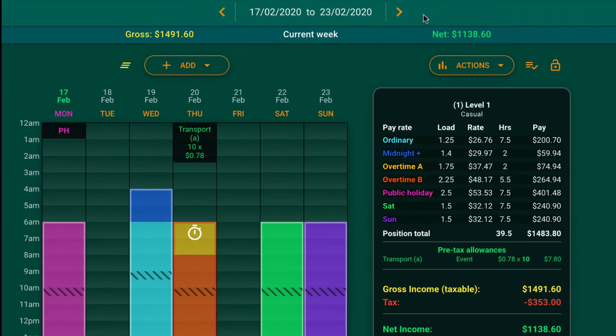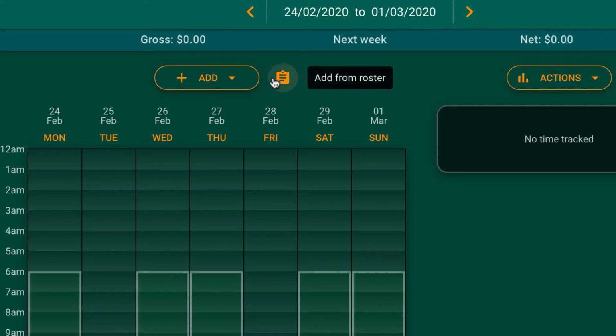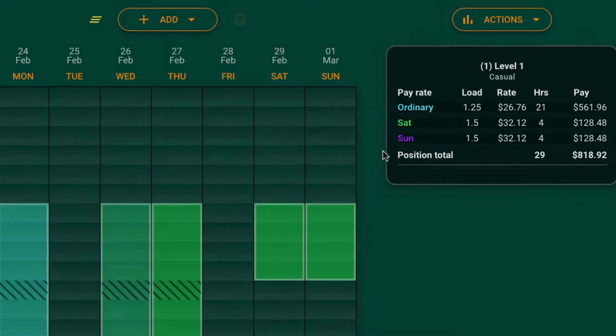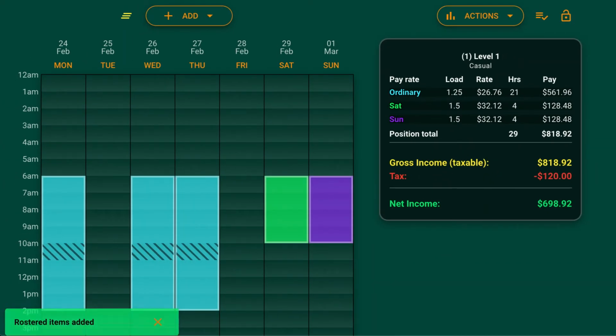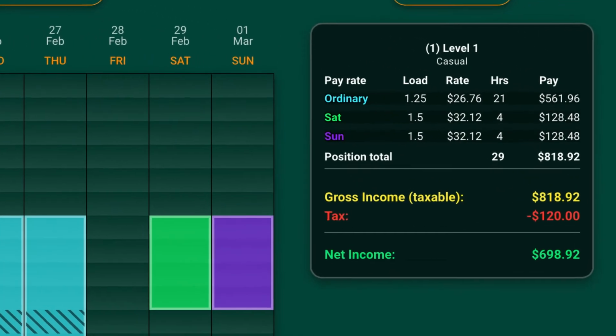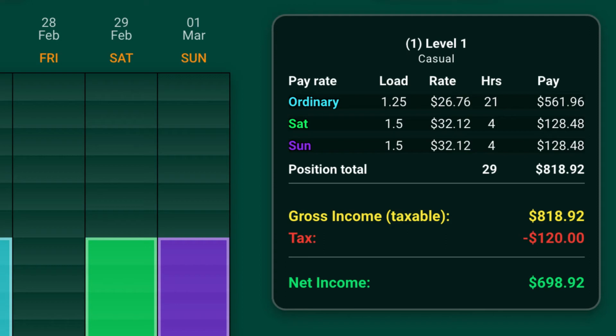We'll click Save and go to a new week, click Add from Roster, and there's our entire week of work shifts added with only 2 clicks, ready to be altered as we go along to ensure that we get paid the correct amount. Many people worry about approaching their employer regarding issues such as these because they feel that it may actually be a bit of a risk to their job security. So if this is the case, Outflank does offer a way of logging your underpayments so you can recover them after you've left the job.